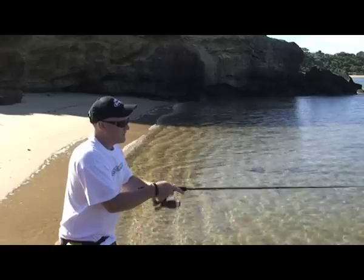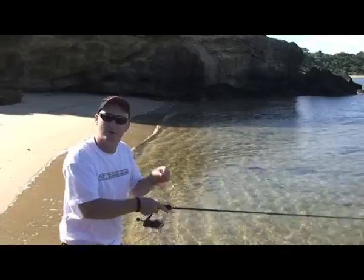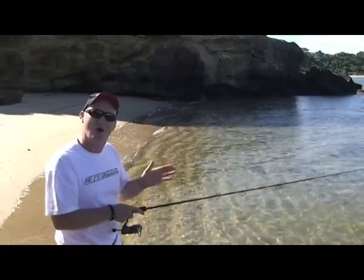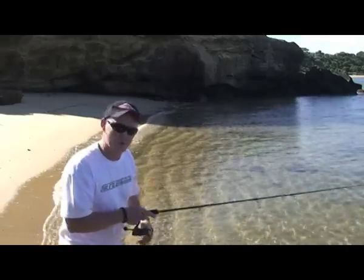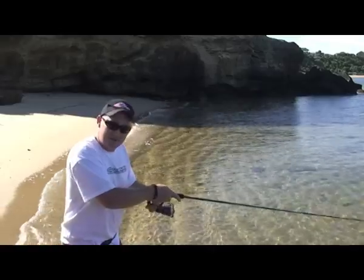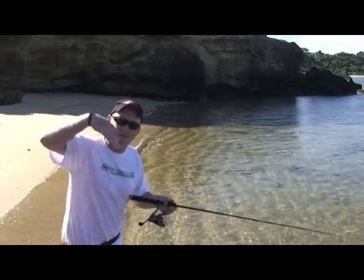So you can wind this guy down into the strike zone — down to two, two and a half metres, possibly three if you're using very skinny line. Keep in mind that line diameter also governs what depth your lure is going to dive to. Wind it down, feel it hit the bottom, hop, hop, hop. As you've wound it down and stopped and you're hopping it, it's coming up and also sort of jerking up and down in the same spot. Wind him down, hop, hop, hop — over the snag and it comes back.